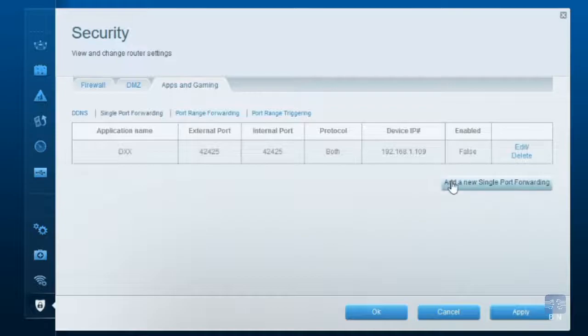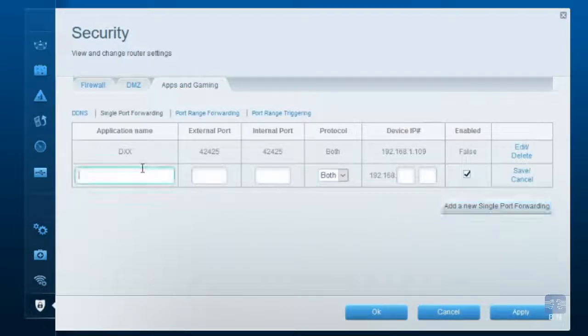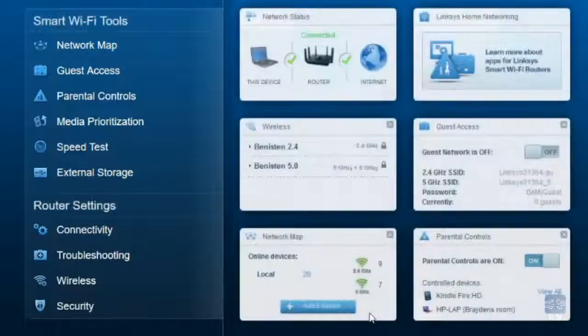Click whatever you need to create a new entry and enter in a name like RDP or Remote Desktop. Type in 3389 as the port. Leave the protocol as both or TCP, either work. And then type in the private IP address of the computer you want to remote into. It's a good idea to set up the computer you want to remote into with a static IP address, so you don't have to keep logging into your router to change it anytime it gets a new one. Once you've got this set up, save it, and you should be good to go.